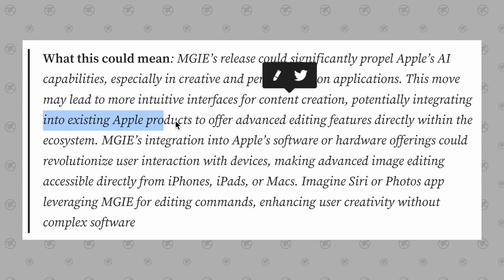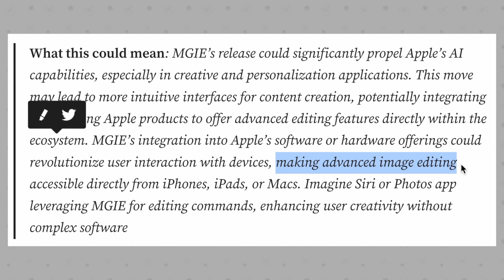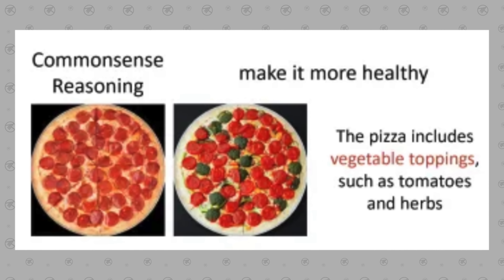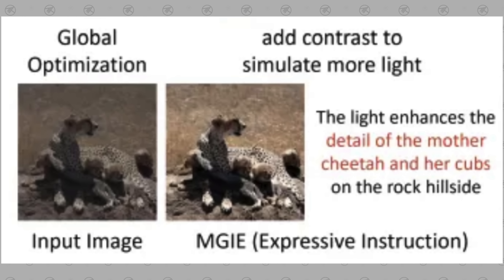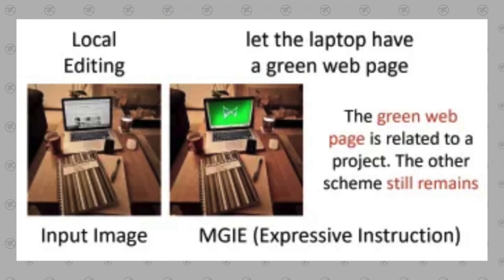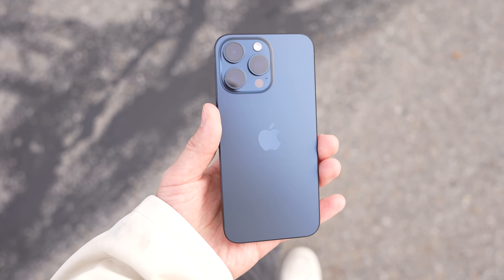For AI feature number five, we have generative AI image editing. Earlier this month Apple released MGIE, which uses multi-modal LLMs to interpret simple commands into precise pixel-level image manipulations and edits. Look at all these different examples — one where a pizza prompt saying 'make it more healthy' had vegetable toppings added automatically; another was asked to add contrast to simulate more light; it was able to completely remove a woman from the background of an image; and in another it swapped what was on a display with a green web page. Just imagine using Siri to automatically edit a photo without Photoshop — this would be unlike anything we have right now.